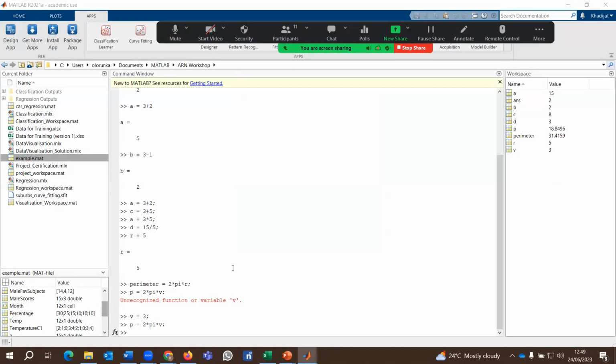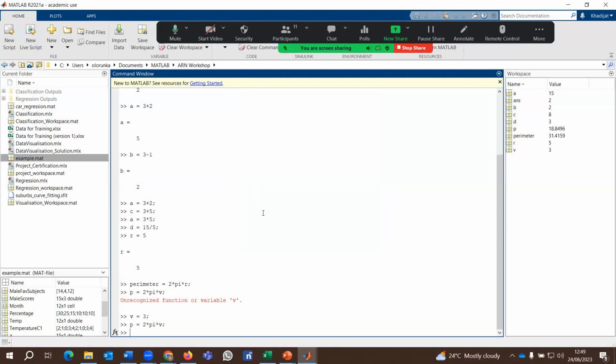So that's the command window. Before we go on, I'm going to introduce what we have as our script. So we talked about scripts. The command window is good, but one thing about it is you're always having to write something one by one and then enter. But one thing that is really good about MATLAB is that you can write programs into scripts. You can either have this kind of script or live scripts. Live scripts are new and everyone uses live scripts now. So I can say new live script.